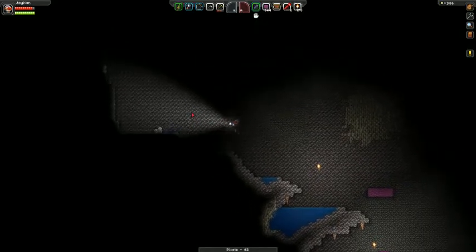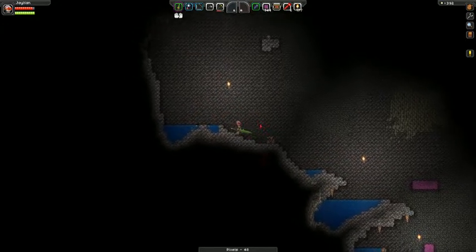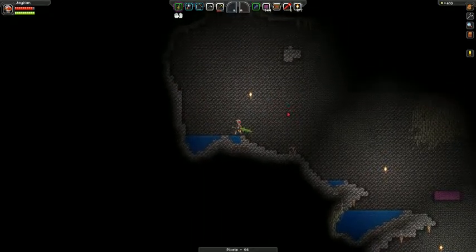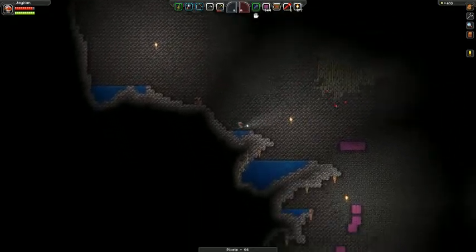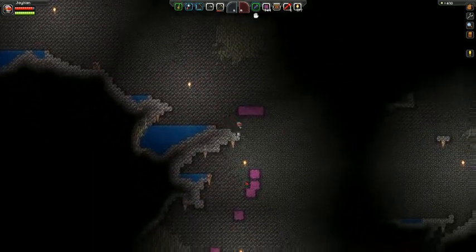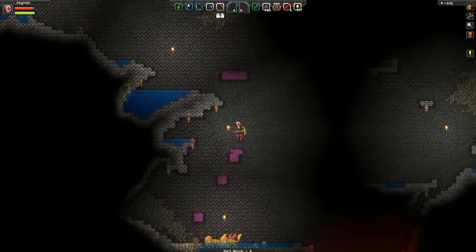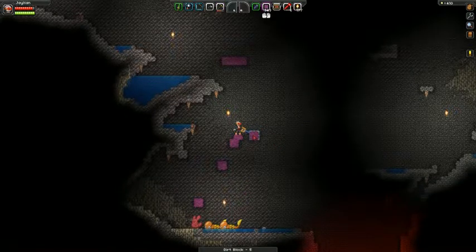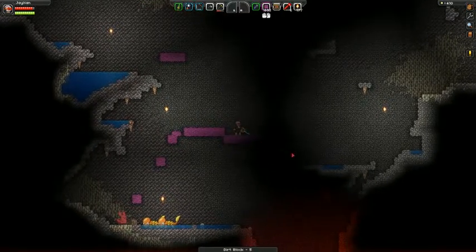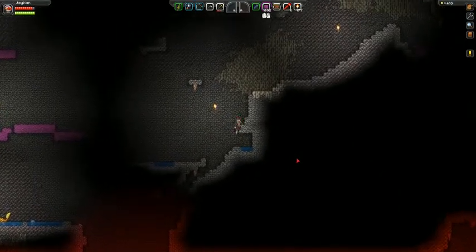Alright. Let's just go over that and put a torch up here. I'm finding a little bit of money, which is decent. I don't see anything else over here. And there's those guys down there, which are gonna insta-kill me. Let's build a bridge here. Alright. And we'll go to the east. We'll go to the right.